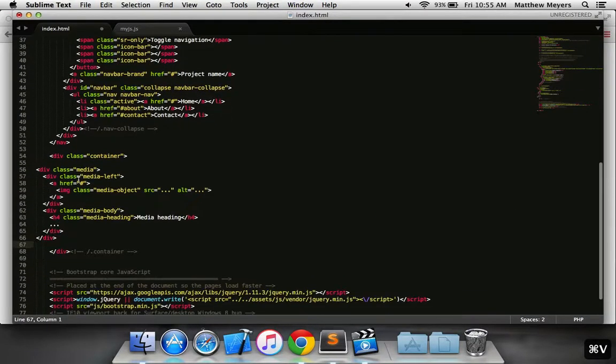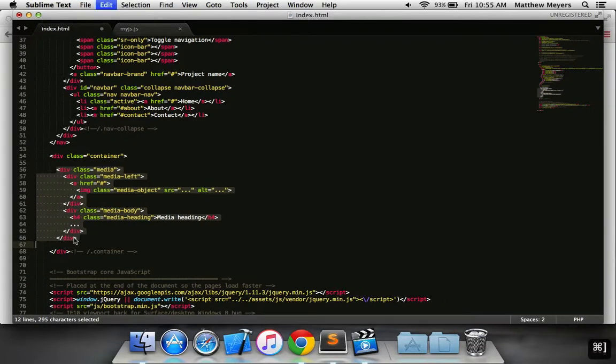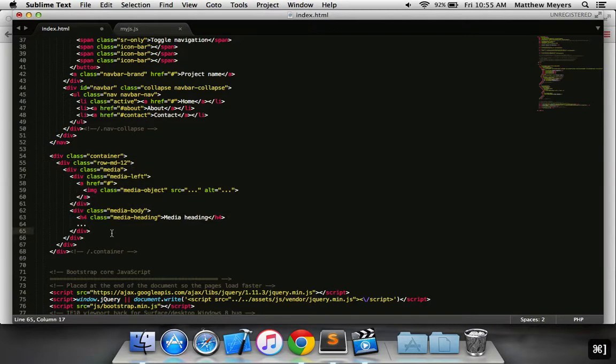There we go. All right, so the Bootstrap media class is a pretty default class. We do need to put it in a row. Div class equals row-md-12. Just like every Bootstrap class, it needs to be in a row. All right, cool.